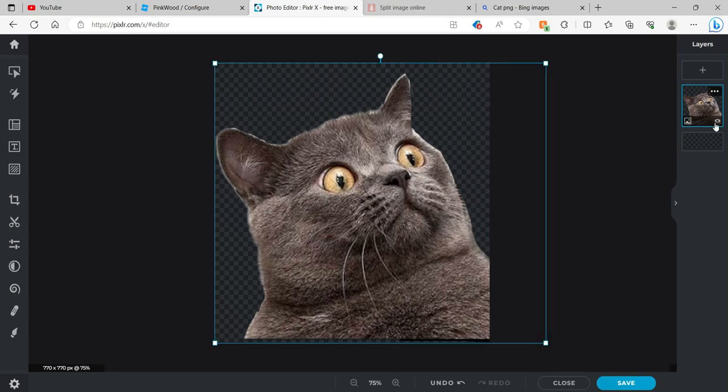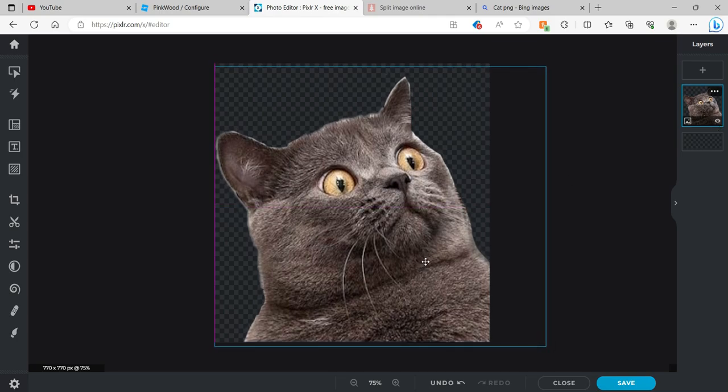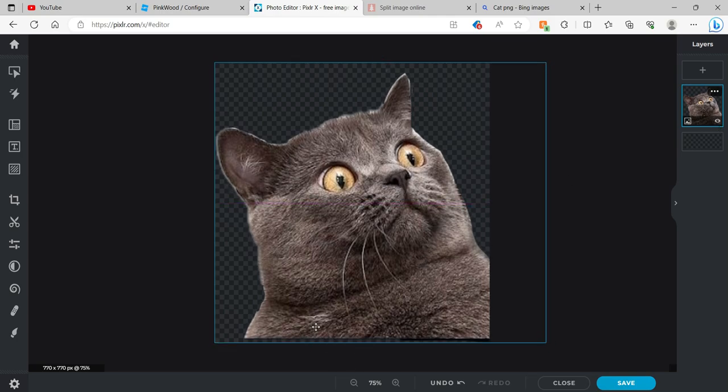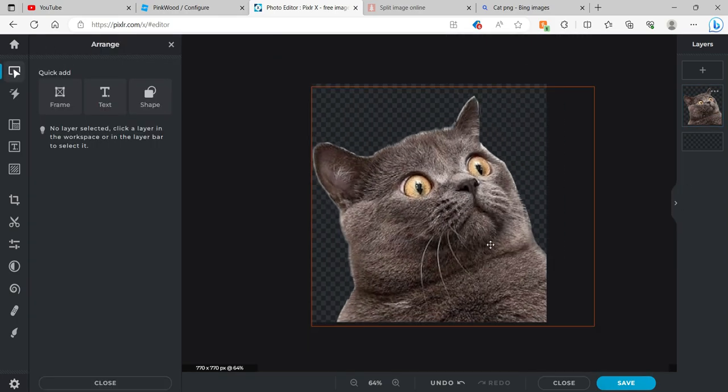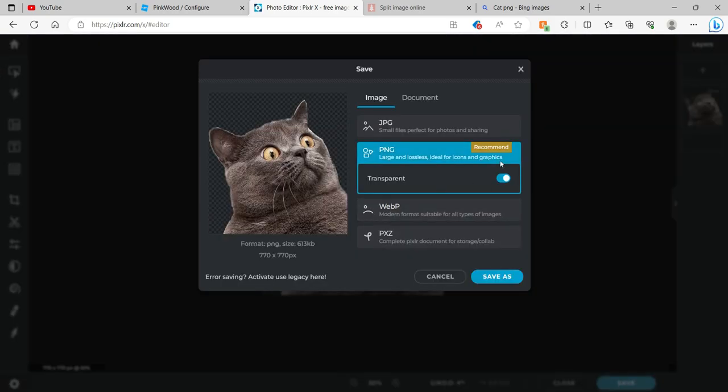And then you can unlock the image too to drag it down a little bit, because as you can see, the bottom, it's missing like a bit of it. So it's part of that alignment thing. Just make sure it's like that. And it's that easy. Now you have like kind of a perfect PNG image. And as you can see, you want to have PNG selected because it recognizes it's transparent. Usually if the program doesn't recognize it's transparent, then you got an issue, because your image probably isn't a PNG. But you're just going to want to save it as is.